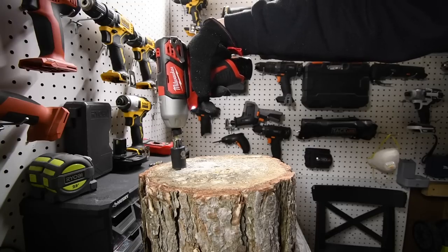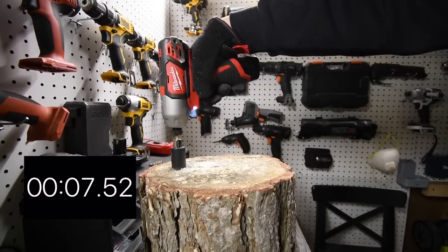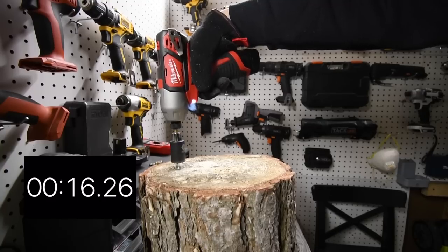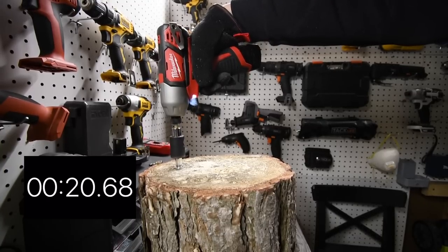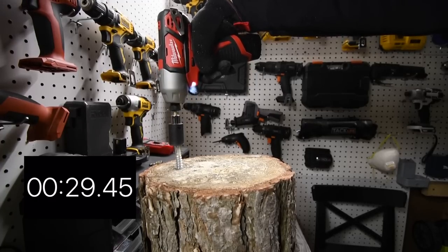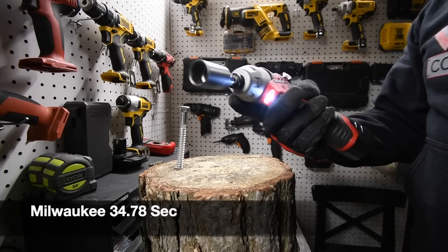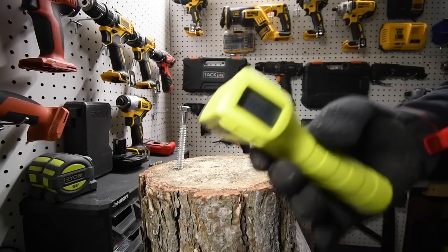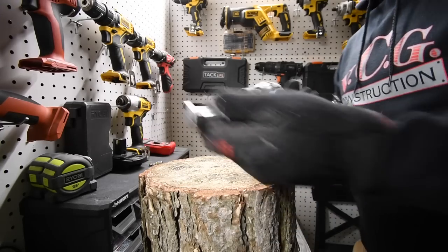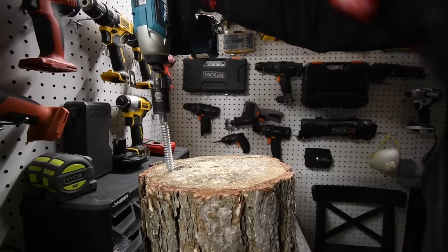All right, so ready? Go. It did it. Battery still at 2 bars. Temperature reading, 88 degrees. Alrighty, so it is time for Makita to step up to the plate and see what it can do. Milwaukee was able to do it, so let's see if Makita can. We're going to go around the same area. All right, so ready? Go.